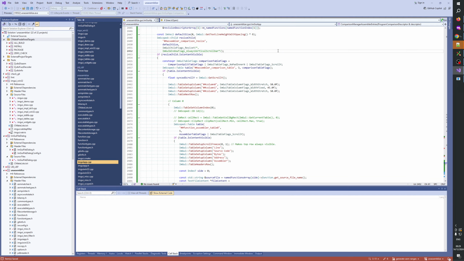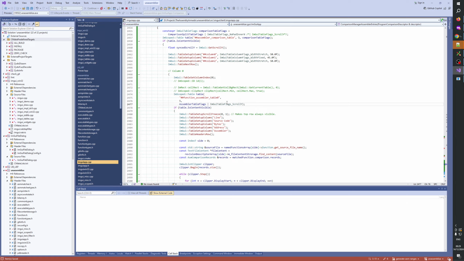I think it's correct, but okay, let's remove the scroll here. Let's just get a scroll bar at the inner table. Is that possible?